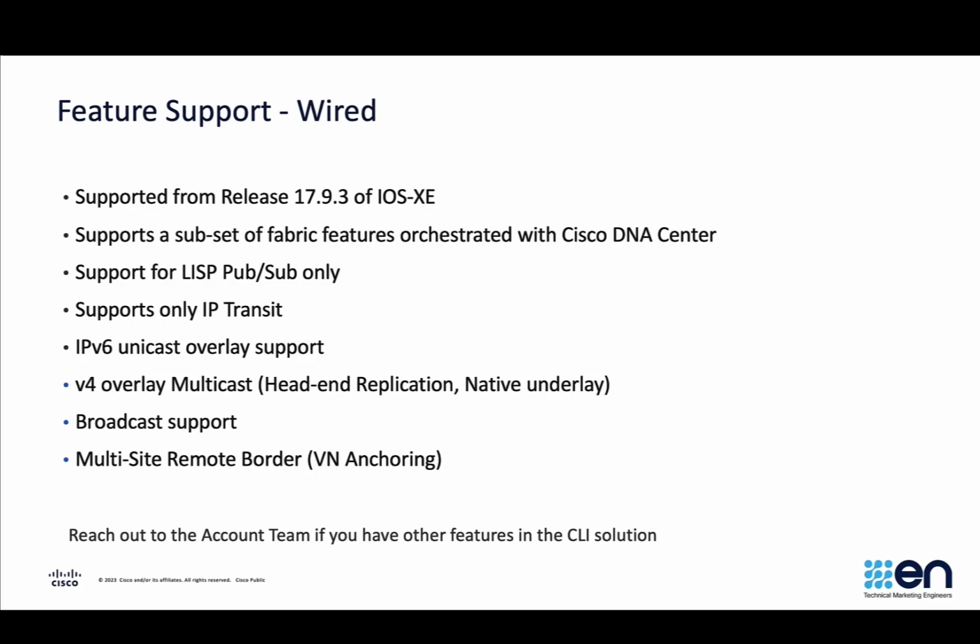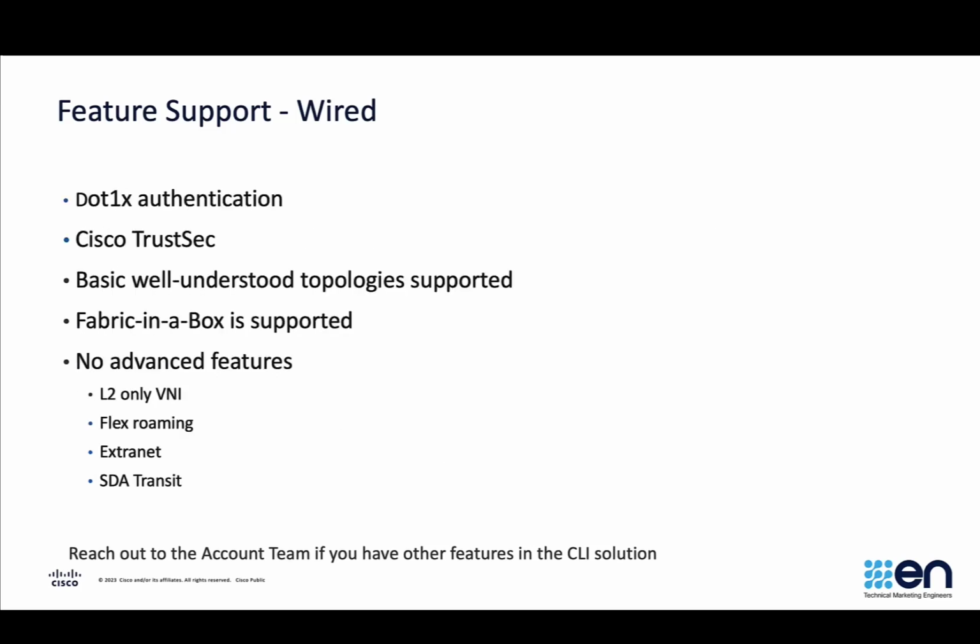Broadcast is there as well, and also the multi-site remote border, which is the VN anchoring and is popular with guest access. Also, obviously, you will be able to realize the Cisco TrustSec micro segmentation capabilities with 802.1X and the SGT allocation. Also, from a topology standpoint, basic well understood topologies are supported. Fabric in a box is supported as well.